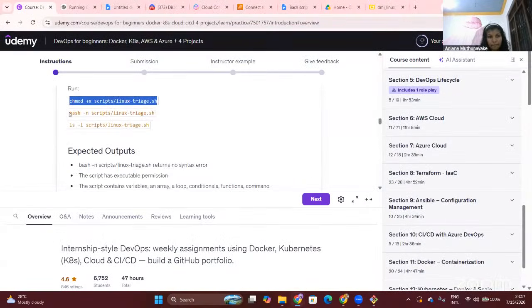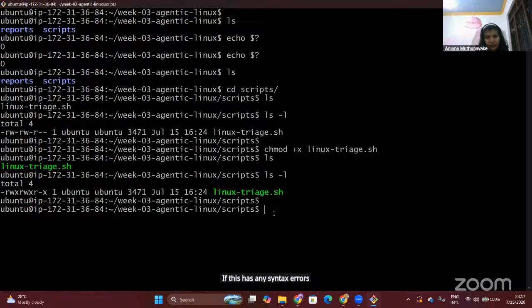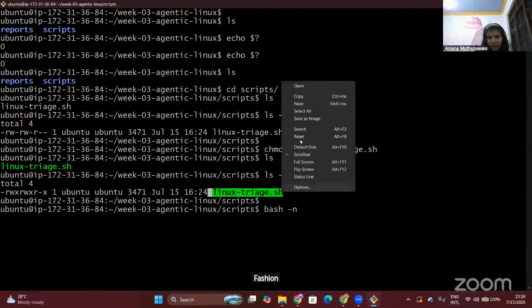And then from this command, we are checking if this has any syntax errors. If our script has --n and this one.